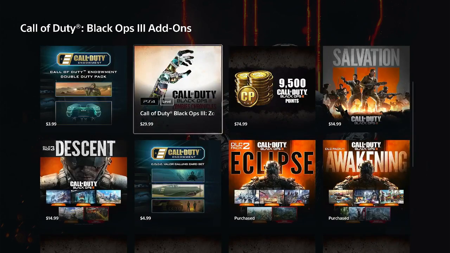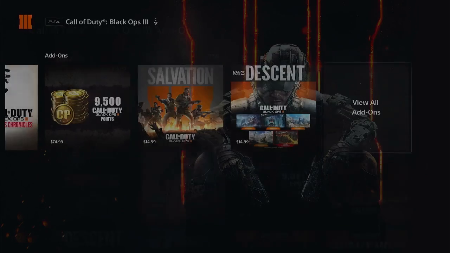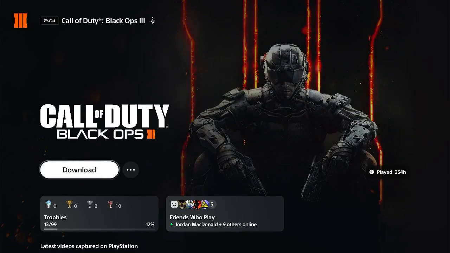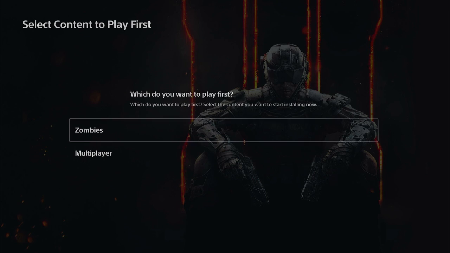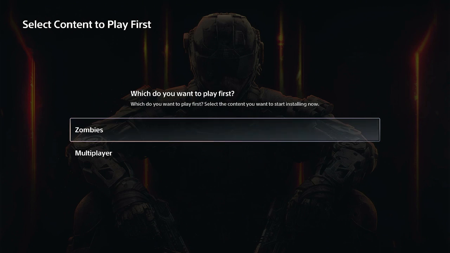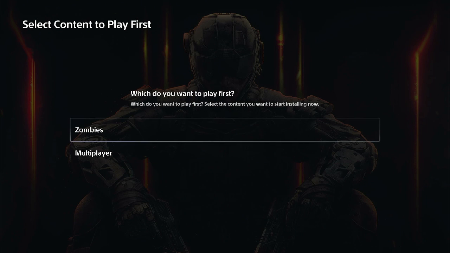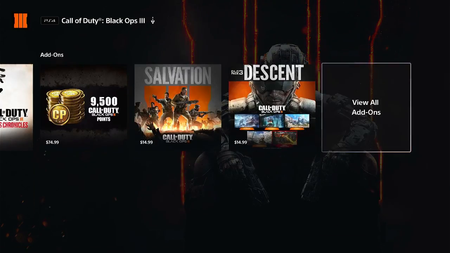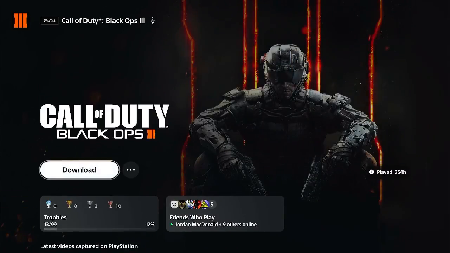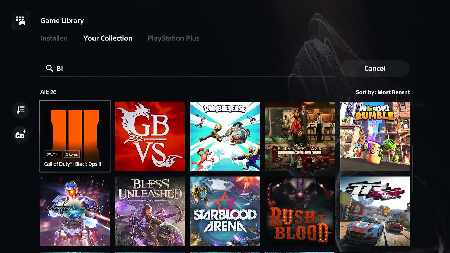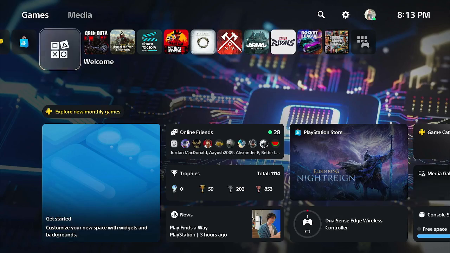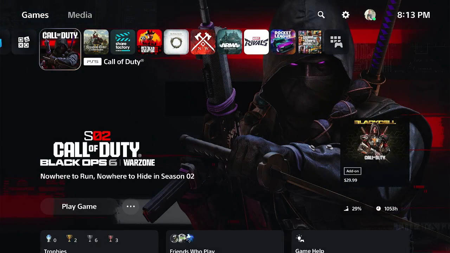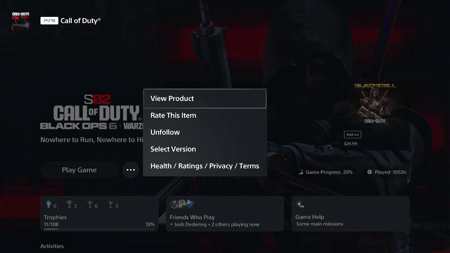So if you have DLC, it should be under the add-on section. Or sometimes if you are going to download it, so if I go to download, it'll give me the option to download DLC as well. So any additional thing that you can download should show up under there as well. So if you don't find it under the add-on section, you can try going to the download section to see if it pops up under there. But most of the time, your DLC will just be listed somewhere under this game page, under add-on.